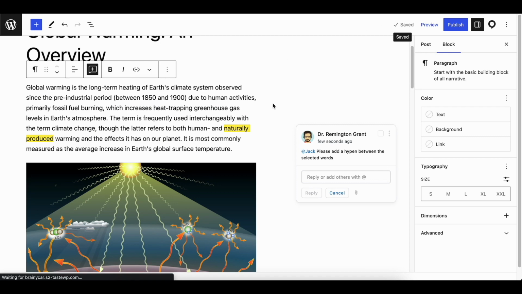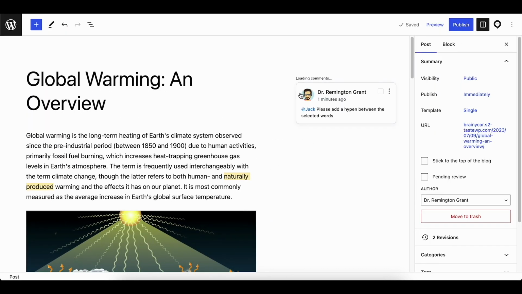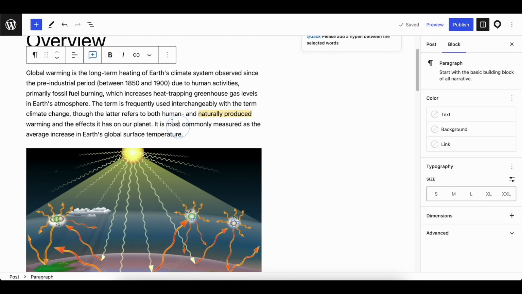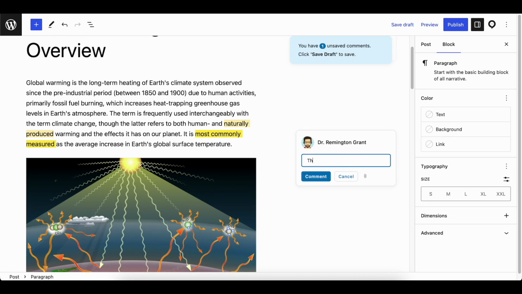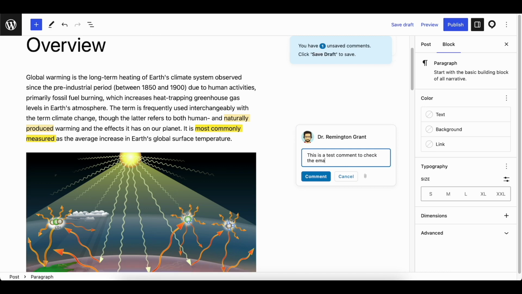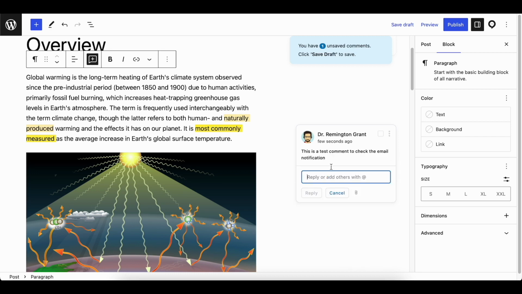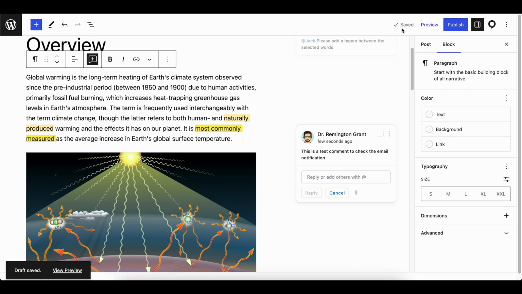Once you have enabled this setting, simply reload the post or the page, and now as I add a new comment, as I click on comment and save draft, we have added a new comment.